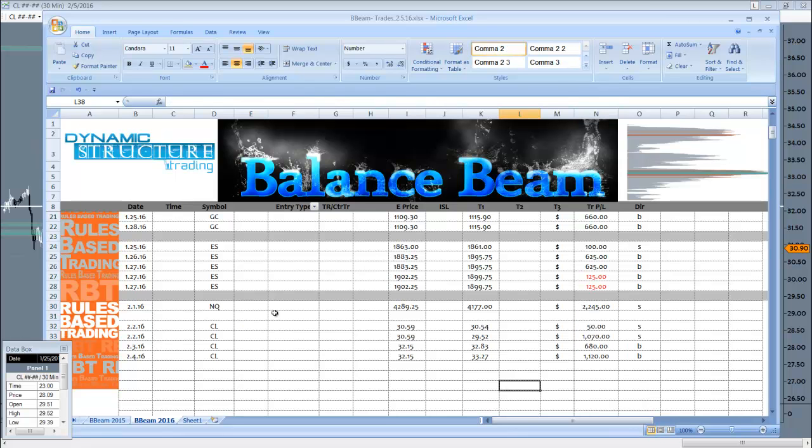The way it looks on the good old balance beam spreadsheet is this. We have the NASDAQ trade, these 4 trades for oil. That's over $5,000 on these trades just right here. On top of the trades that we had in the live room, that's over $6,000 in 3 days based on 2 models, the DSR model and the balance beam model. 100% visually based trading, gang. More belief building for you. You were in the live room. You watched these videos before these trades happened in the balance beam.